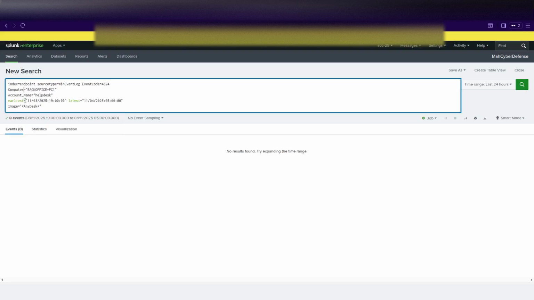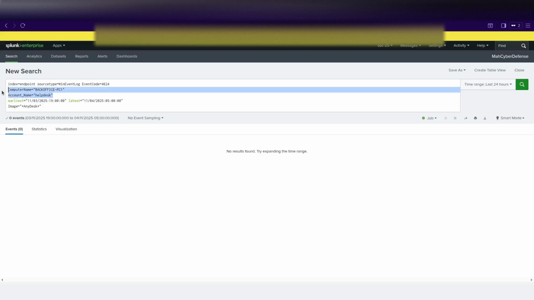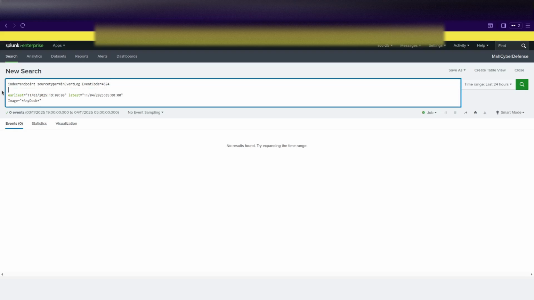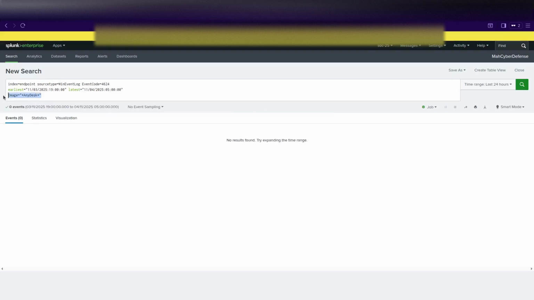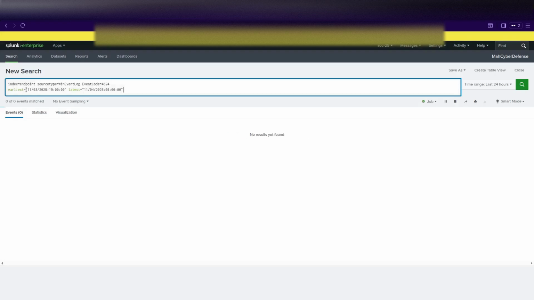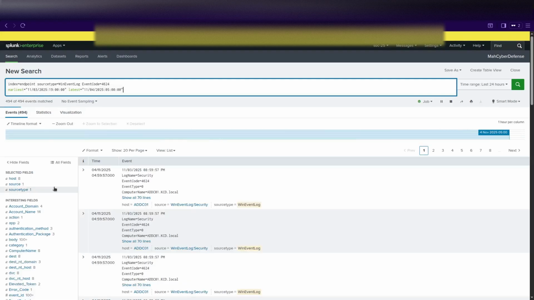Computer name. Well, because we're in win event log, it's a different naming convention. So I think this should work. What that means is get rid of this and then try to do it like that, and then we can build it out, because I need to see what the actual logs say. So get rid of that as well. Start from the top. Oh, there we go.